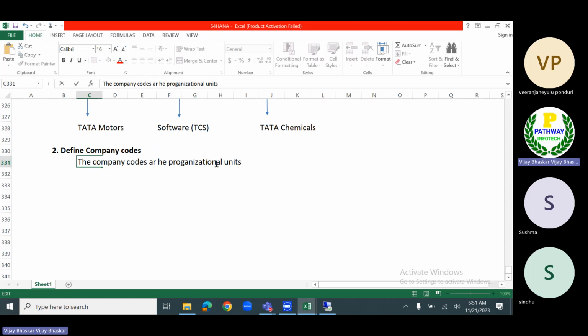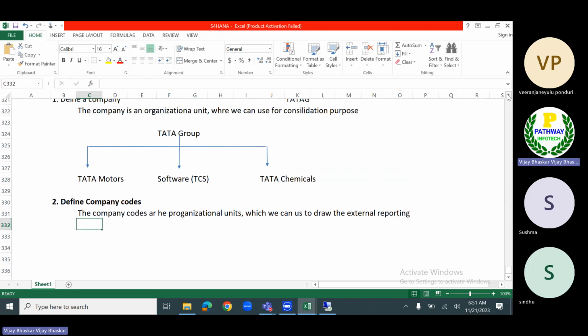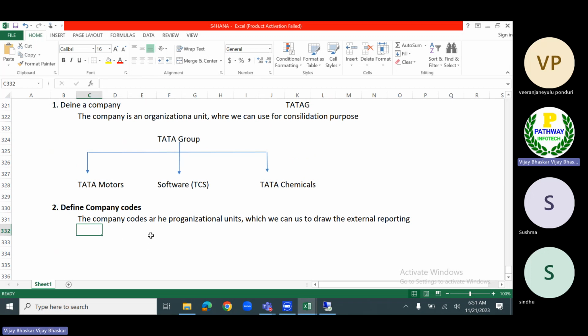Company codes are which we can use to draw the external reporting. So external reporting, what is meant by external reporting? Because as you remember, let us talk about Tata Steel.